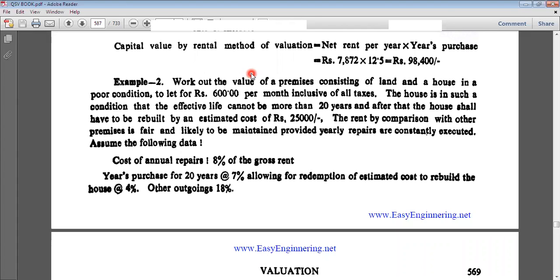We have to make the valuation of this particular land. So first you need to understand what problem they have mentioned, and then we can go for the problem. What things have they given here? See, there is one structure, and the life of that structure cannot be more than 20 years. That means within a span of 20 years that structure will get completely demolished, or it will vanish.